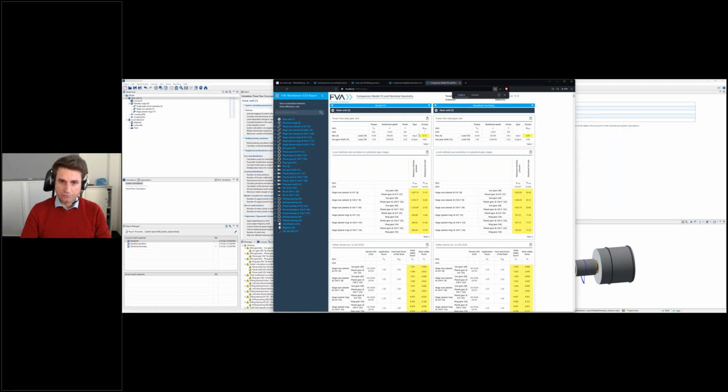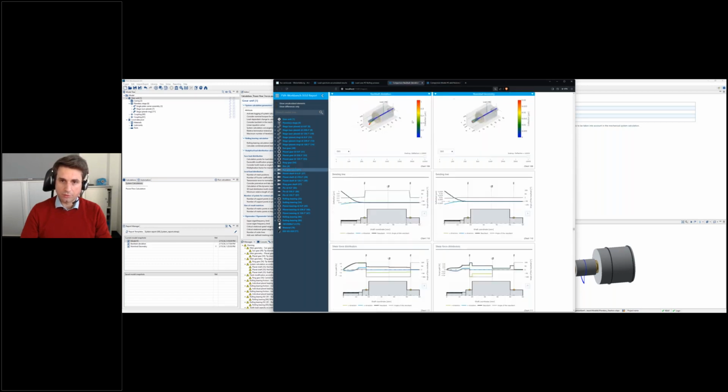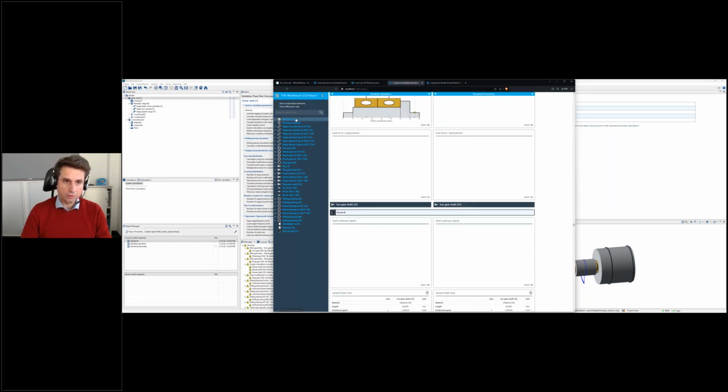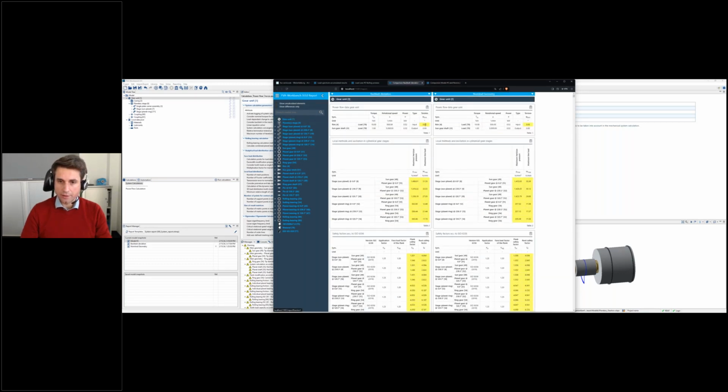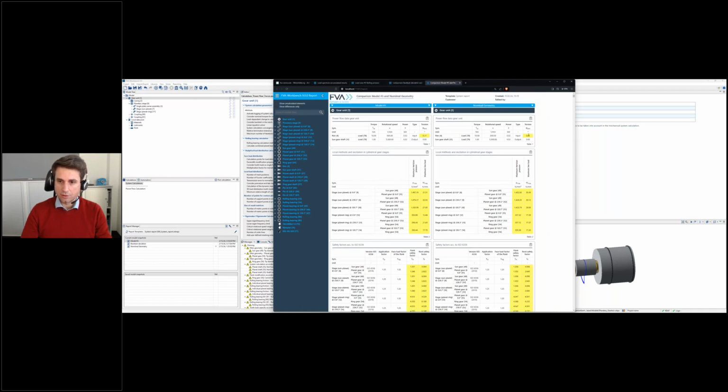Where before it had barely noticeable influence on the torsion, we can see that the torsion of the gear system doubles by taking into account the backlash.